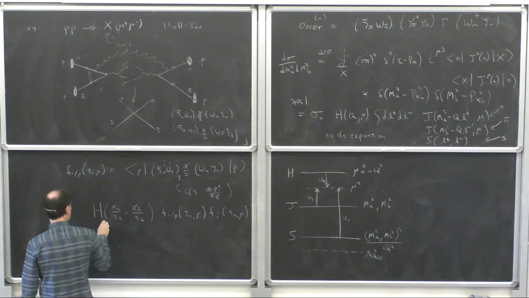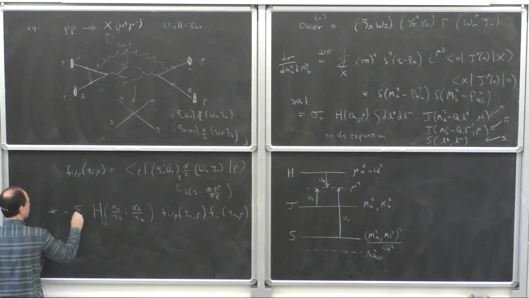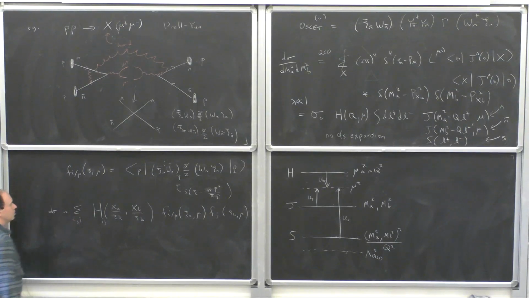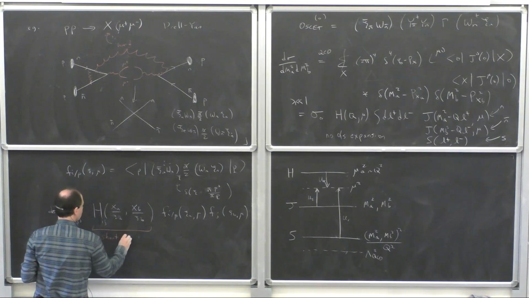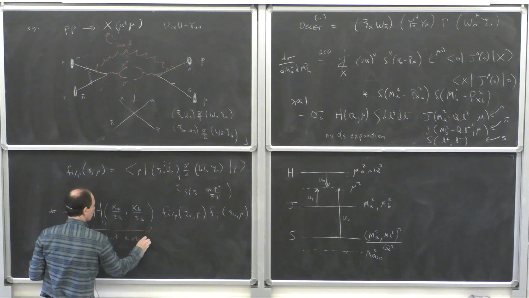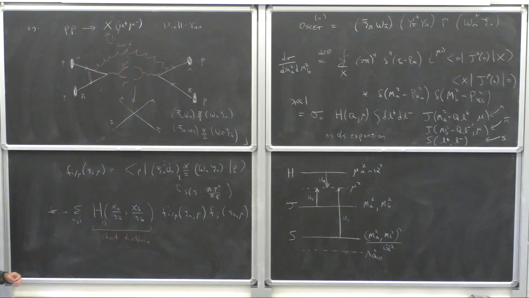This has indices I and J, and you sum over I and J. And the hard function would be the Wilson coefficient coming from integrating out all that red stuff. So this is short distance. You do a short distance calculation of partons to calculate that, and you could then tie it together with PDFs. That's how it would work from an effective field theory point of view.